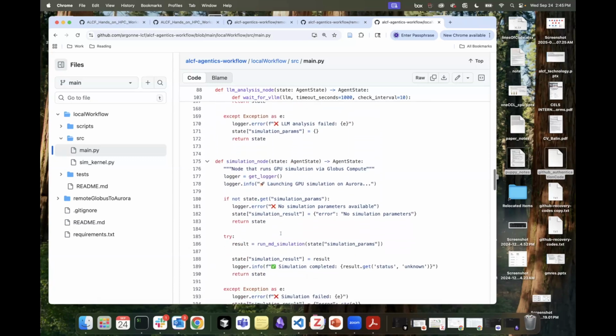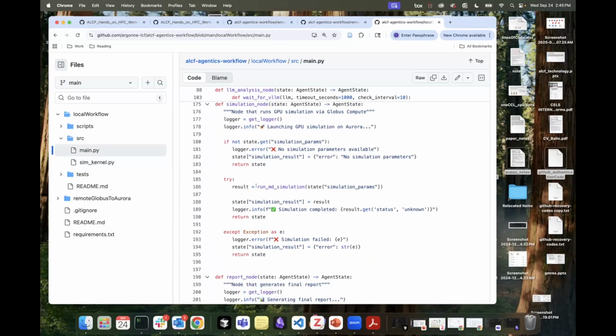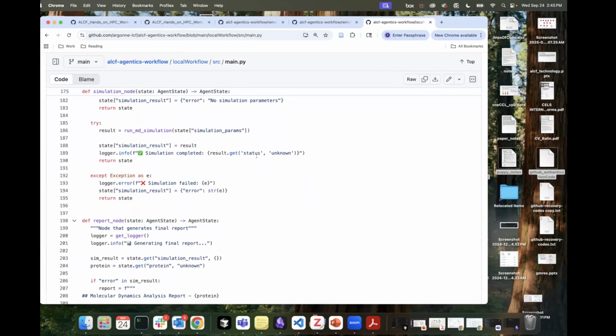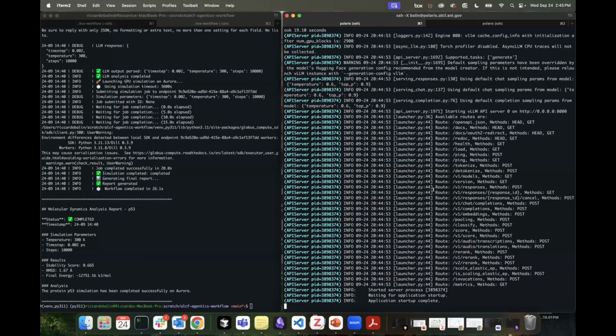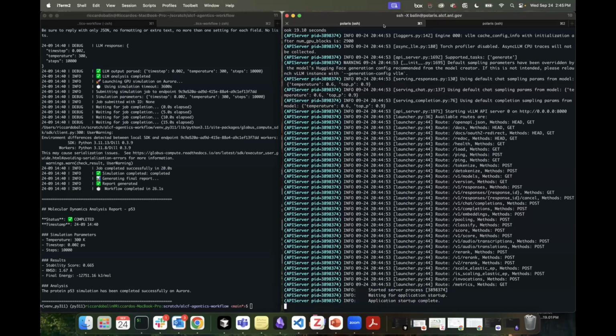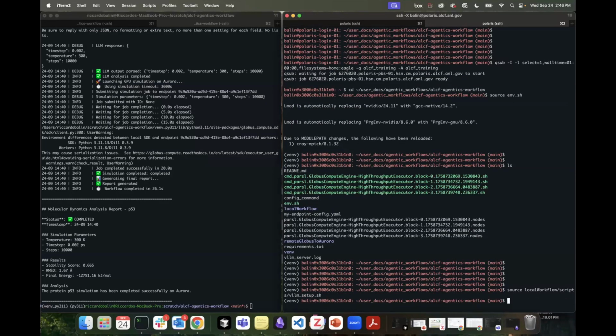And then moving on to the next node of the workflow, that's the simulation. Again, in this case, we're just calling this runmd simulation function that's part of the simkernel.py script, also in the source code, directly. There's no need to use Globus Compute since we're already on the compute nodes. So going back to my terminal here on Polaris, on the node, in that interactive session I mentioned, we see from the log file of the vLLM server that the application startup was complete. So now the server is ready for us to submit requests to it. And so we can run that.